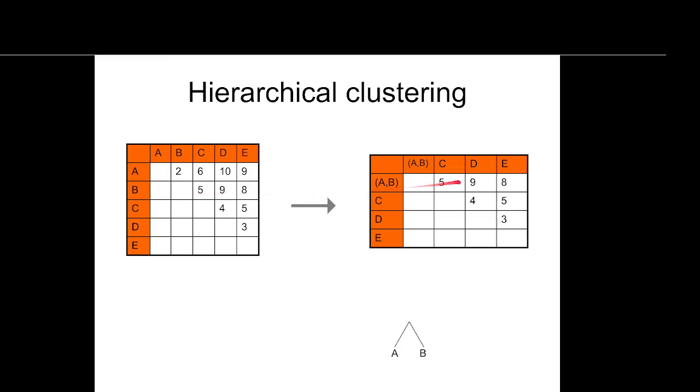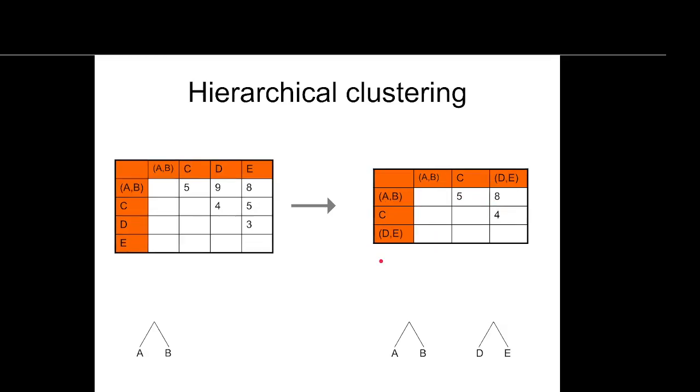And here are choices. We took the minimum, and that is called single linkage. So we make it 5. So we're optimistic, if you will. We give credit to A that was closer to C, and that becomes the new distance of the pair AB. And something similar happens with all of the other values, and those 4, 5, 3 didn't change. They were not affected by this grouping.